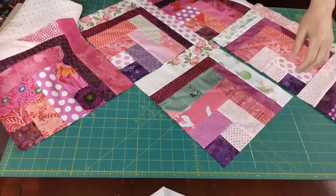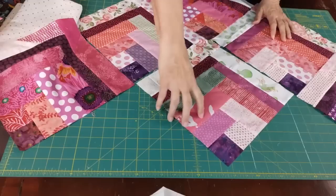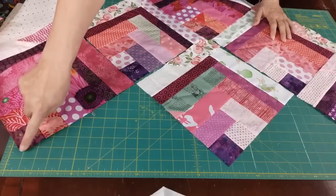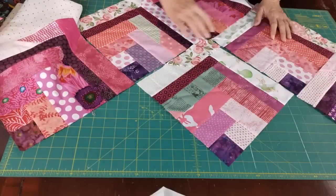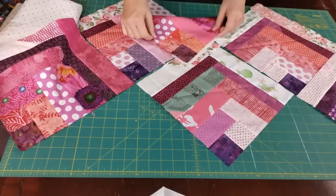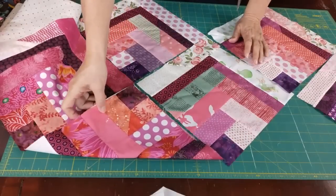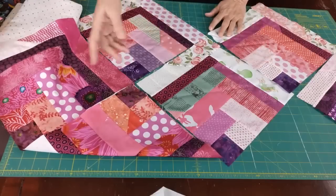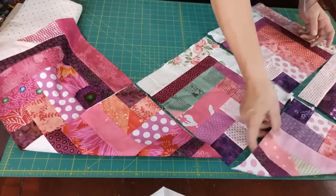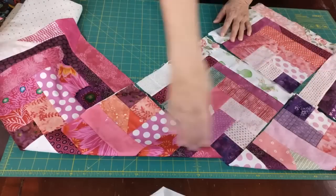So here's where we start. When the quilt is put together, like I said, we offset it. Each row is offset by a block, so we leave a block out here. But now we have this empty triangle that we need to fill with something. We can also consider using a block, make it a little bit bigger, cut it in half diagonally, and tuck it right in there. And that's a great way to get your quilt edge just like this. So now you have your on point and you have your straight edge around here.